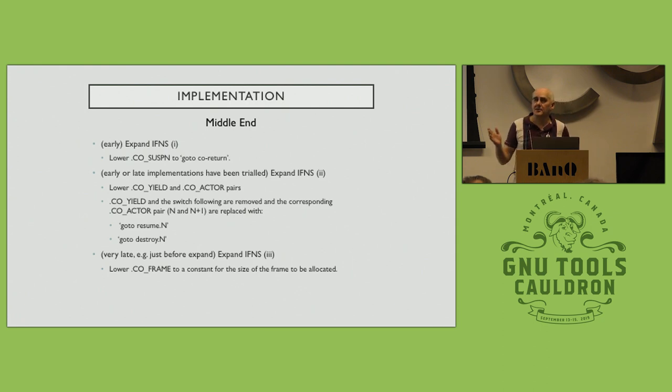Right at the very end, just before expansion, we compute the size of the coroutine frame. Right now, there is no optimization being done on that, but the intent is that essentially you eliminate any variables from the coroutine frame that are never used, because one of the comments about coroutines is putting space on the heap; people don't like to do that for whatever reason. So if we can in subsequent optimizations reduce the amount of space that the coroutine frame takes up, that's a rewriting that we can do late in the middle end.